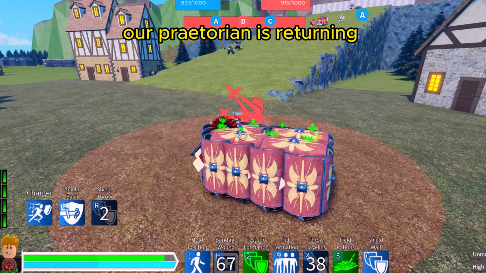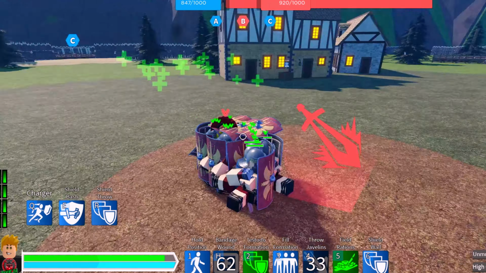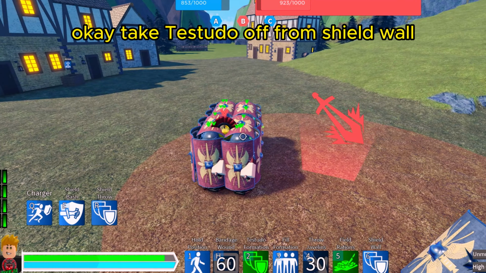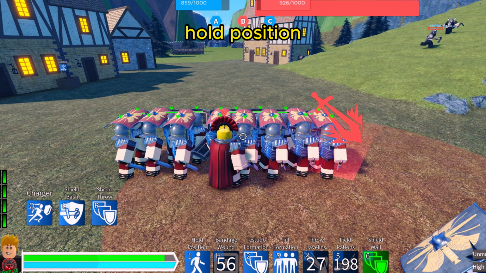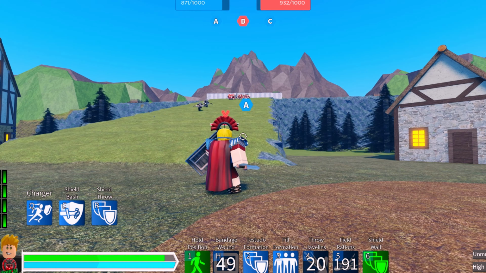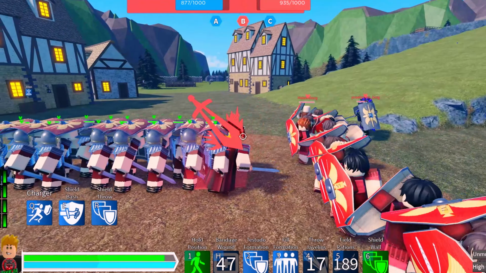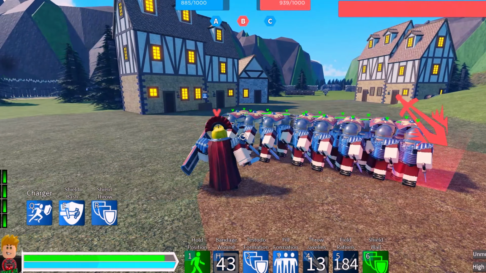Our Praetorian is returning. Here comes our heavy armor. Okay, take the testudo off. Form shield wall. Tykie, I think you should reset. Hold position. I think my health is perfect still, my friend. Okay, see some berserkers incoming. Hold position and prepare for battle. Here we go, guys.